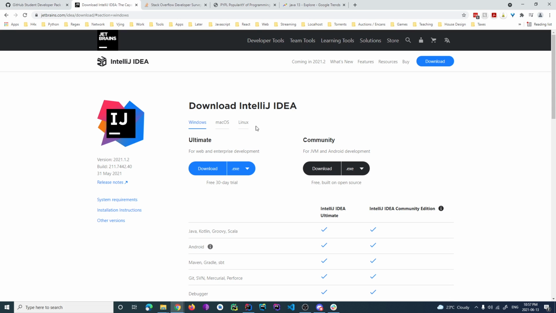Why is it important to have a good IDE, which this one is? It's the same as saying, if you want to be a cook or a chef and you go to a cooking school, you're going to have access to a lot of things you won't have access to at home. Same thing, if you want to be a professional cricket player, you want to go to a school that could teach you and be surrounded by cricket players. So having the correct tools is going to help you become a better developer.